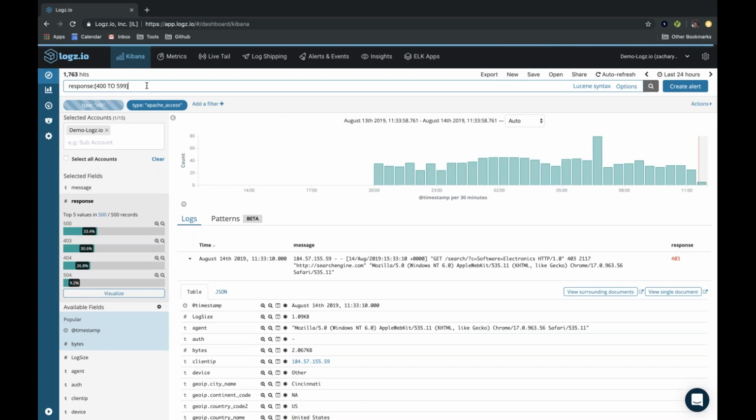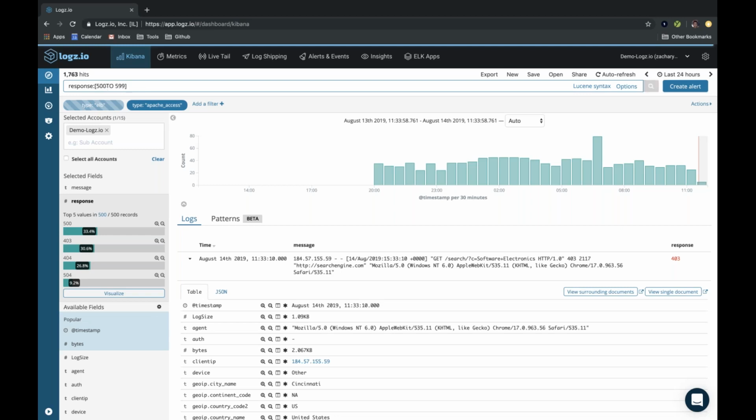Ranges, pretty easy to understand. The only extra thing that's important to note is that you can actually use curly brackets or regular brackets interchangeably, and that will actually change the search function a little bit. In its simplest form, you can think of the difference between regular brackets and curly brackets as the difference from less than or equal to versus less than, or greater than or equal to versus greater than. And I'll try and exemplify that right here.